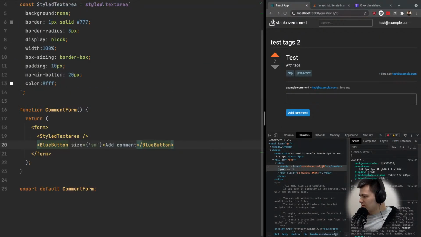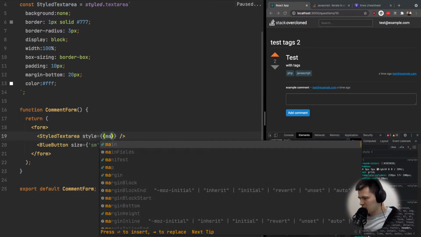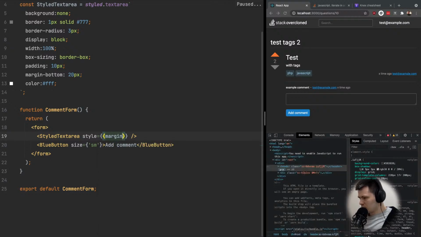Alright, let's go to comment form. This text area doesn't need to have that much of a margin bottom, so I will do margin bottom of 10 pixels instead.